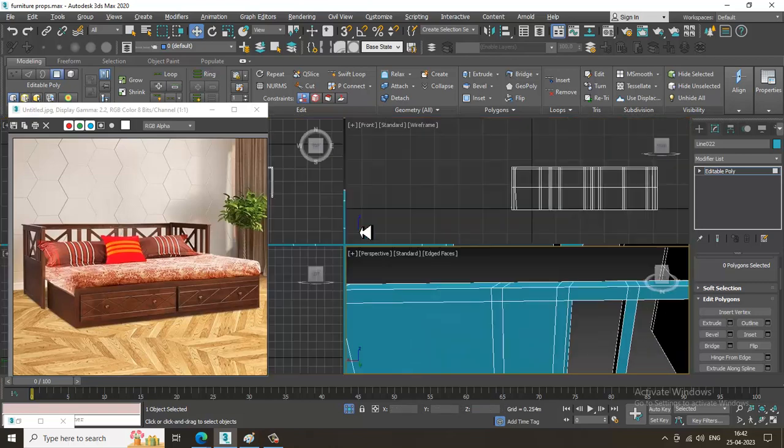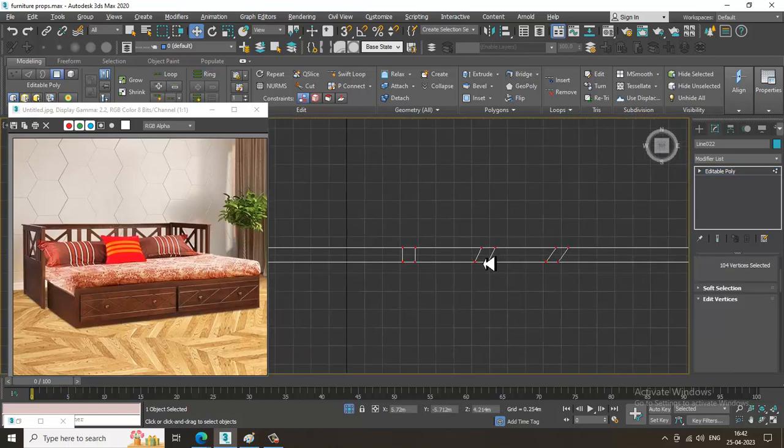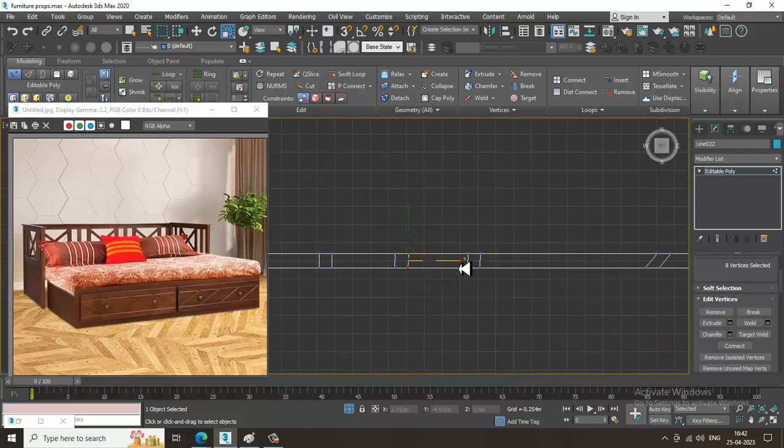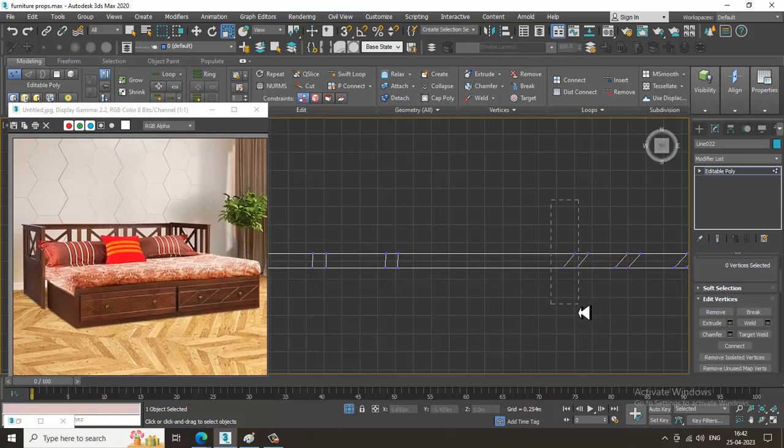You can do one thing, we can select and make it straighter.